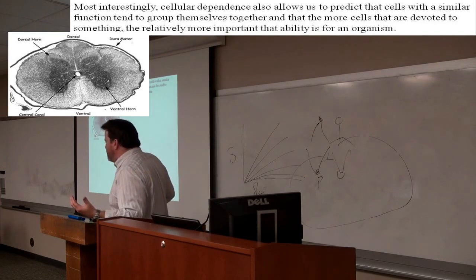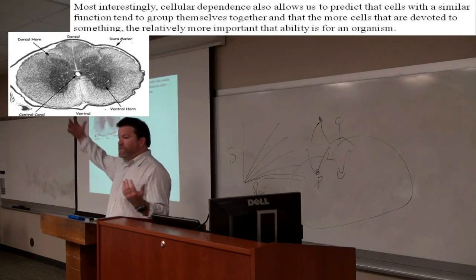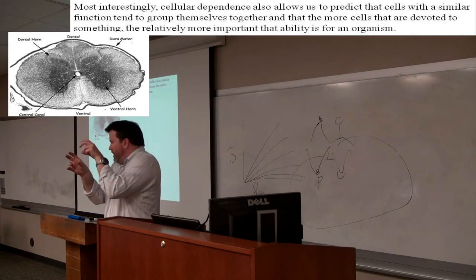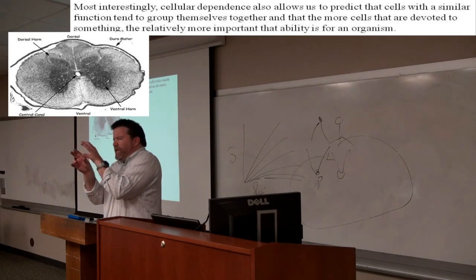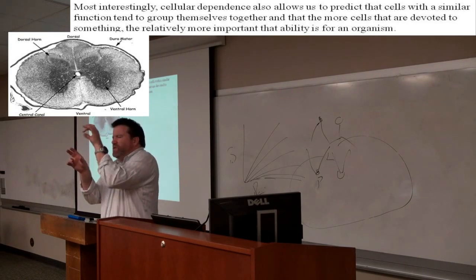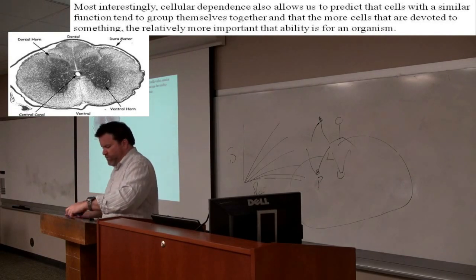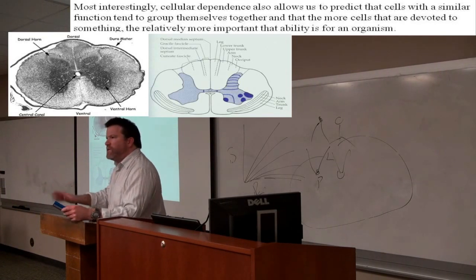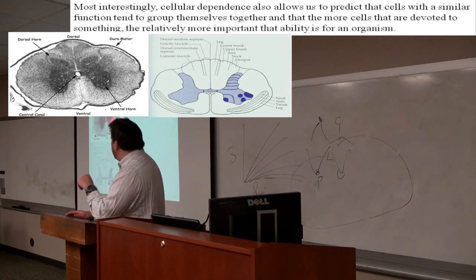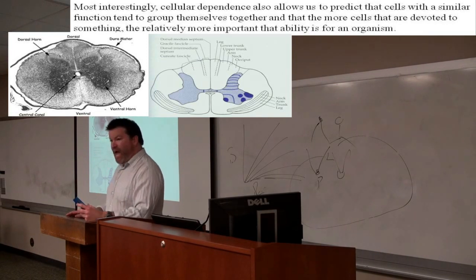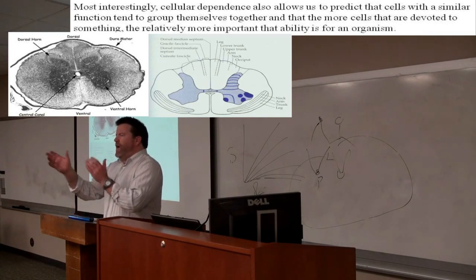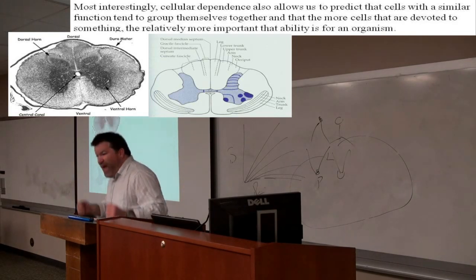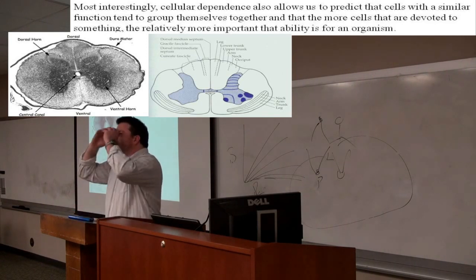Sensory stuff is in the back. If you've ever heard the phrase dorsal root ganglion, where all the senses come in, it's the dorsal, back, root collection of cells. That's what ganglion is. It's the origin, the root of those cells that do the sensory stuff. You can even divide it up even further, and I'm not going to test you on this. I'm only interested in the big idea here that similar functions stay together, and the relative importance of that function is correlated with its size. That is cool. This is true in the spinal cord.